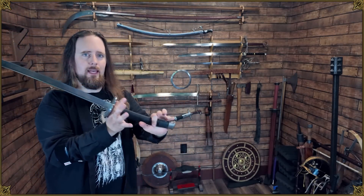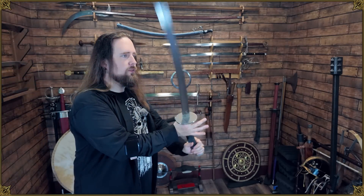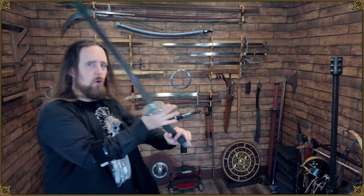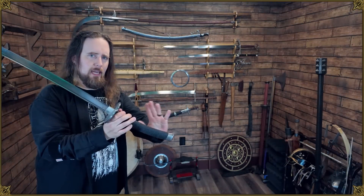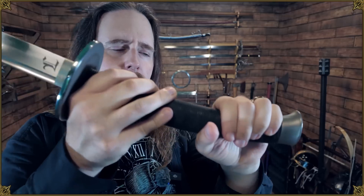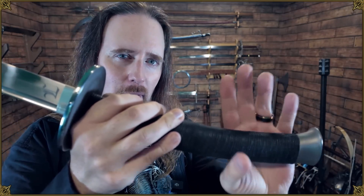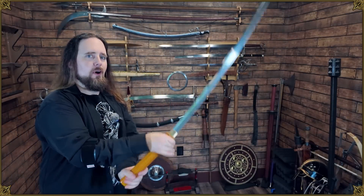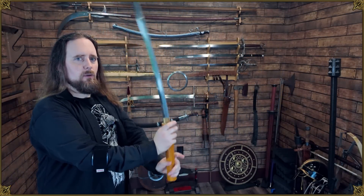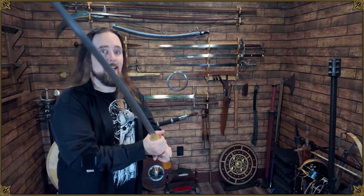However, if you cut with a push-pull motion — where the offhand pulls it in while the main hand pushes it forward — now you've got something. If you have the hand down here, that should still make a bit of a difference, simply because with a finger squeeze you're tightening the bottom fingers. Because it's curved in that way, the bottom fingers are slightly farther forward. Of course you can do this with any sword handle, curved or not. The main hand also squeezes. There are a lot of different things that go into a sword cut — it's much more complex than you think. It's not just grabbing it like a club and going unga-bunga.